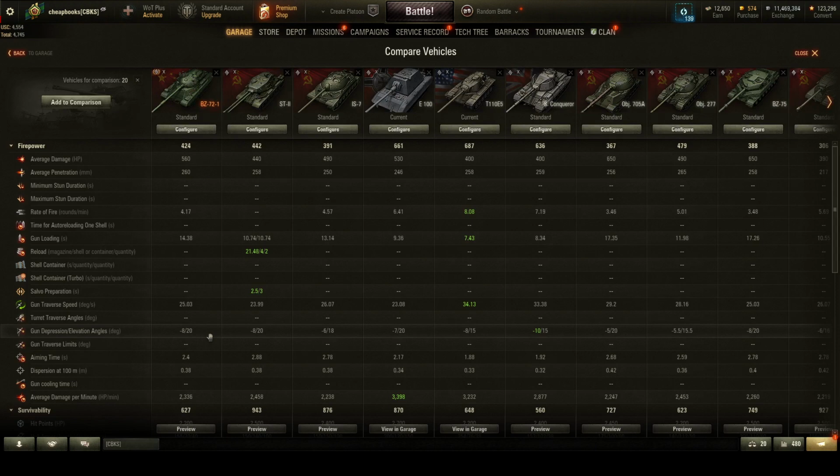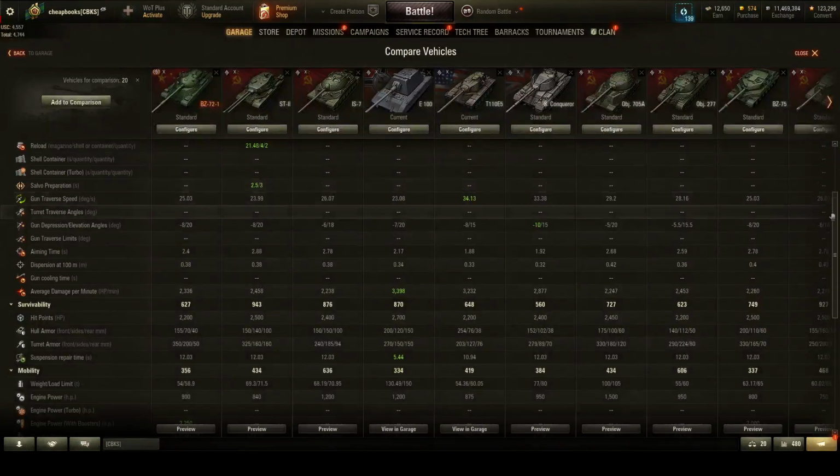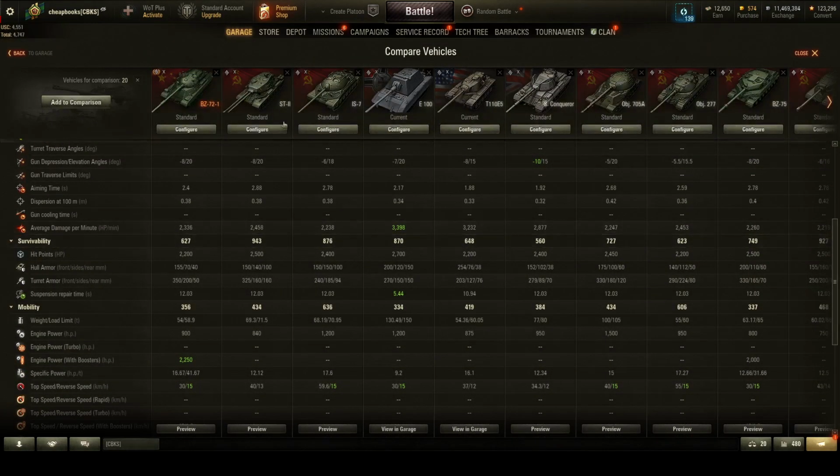Gun depression is -8. If you've played these style of tanks, you're going to be used to that gun depression. A lot of it has to do with how much room is above the turret for the breach. The aim time is 2.4, that's kind of average.